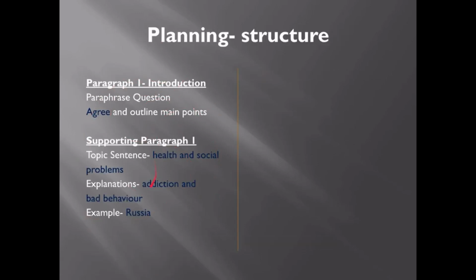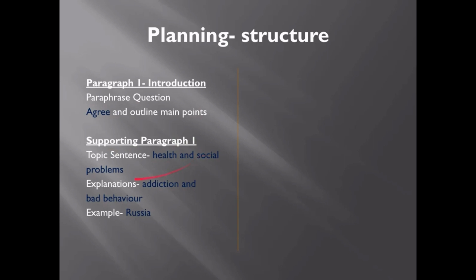So the next stage is planning out our structure, taking our ideas and putting them into our structure. This is going to ensure that when we start writing, we know exactly what to write. This is a roadmap for our entire essay. So you don't have to write out all of these. You could put intro, or you could put just P1 or P2 for paragraph 1, paragraph 2. You can use abbreviated shorthand writing, TS for topic sentence, XP for explanation, EX for example, whatever makes it easier and faster for you. I'm obviously making it easy for you to read this, so I'm writing it out in longhand. So paragraph 1, introduction, paraphrase question, and I'm going to agree and outline my main points.